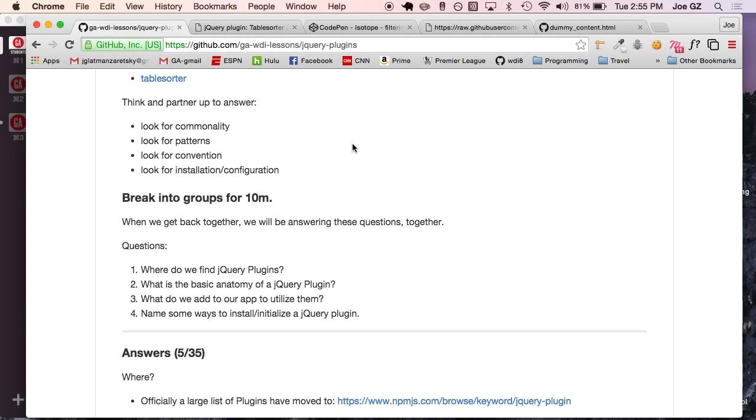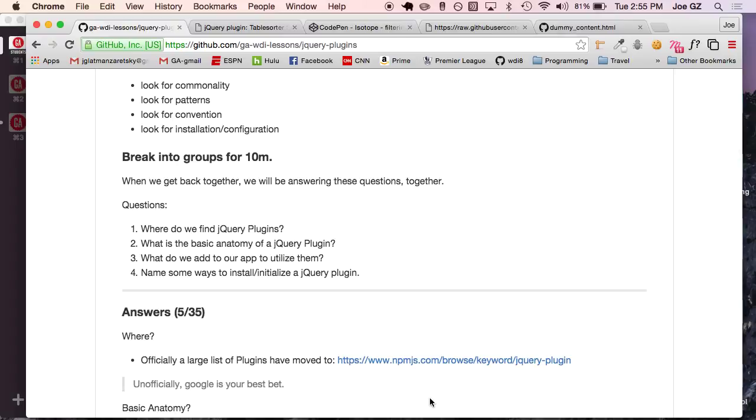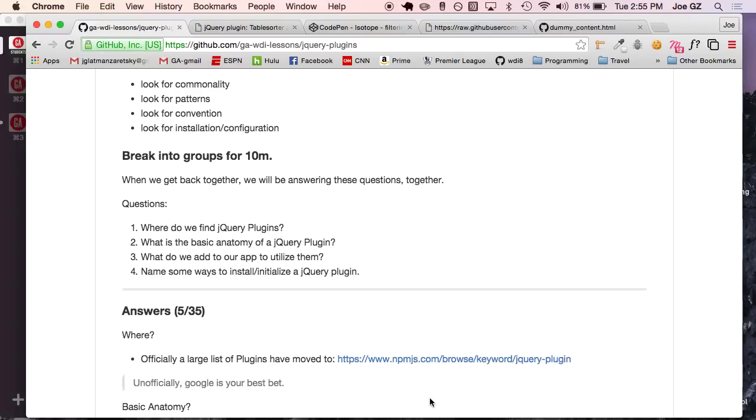And so, as it says here, there is a kind of browser of jQuery plugins, and I know you guys are looking at top 50 plugins. There are lists like that all over the place. I think I linked a couple of them at the bottom. But unofficially, Google is your best bet, not surprisingly. Let's be honest, Google is your best bet in most cases when it comes to development, right? Not asking us or anything like that.